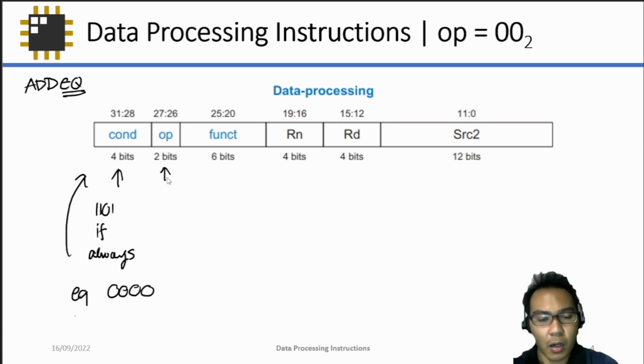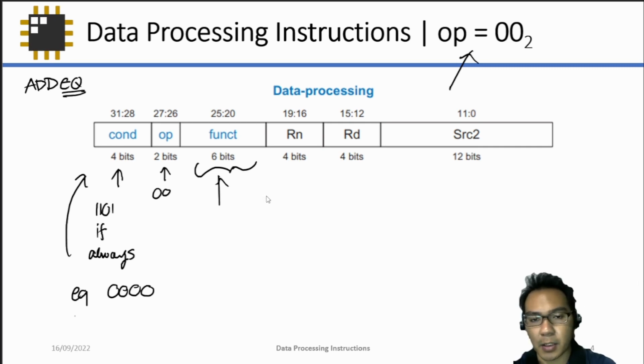Opcode is the one that decides between the 3 types of instructions. So you can see up here, if opcode is 00, that means it's a data processing instruction. So let's assume opcode is 00 for now. We're going to change the opcode later. Funct. Okay, funct is something that's specific. So this thing is actually the one that separates between all the data processing instructions. So whether or not it's a shift, whether or not it's add, sub, those differences are in funct.